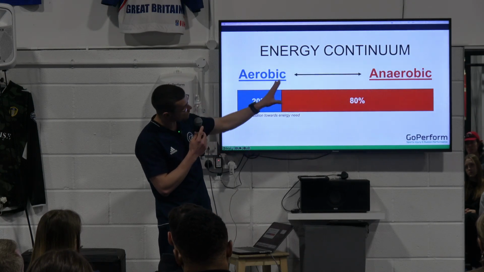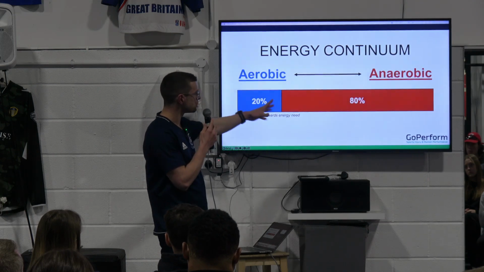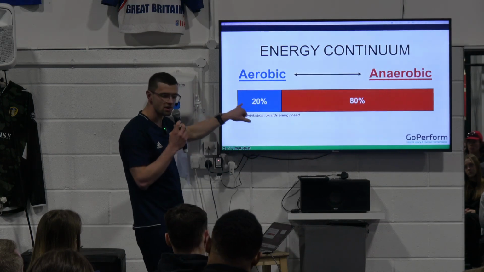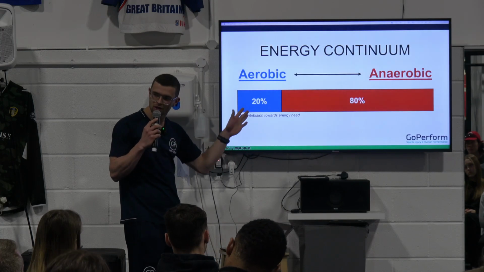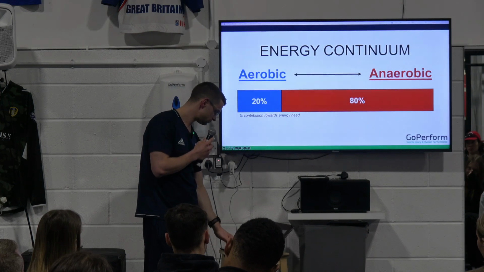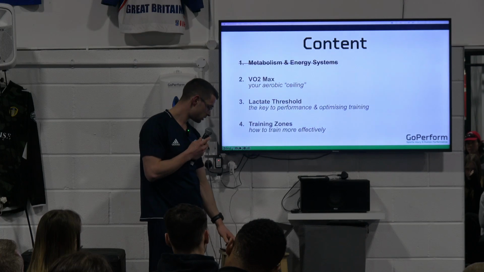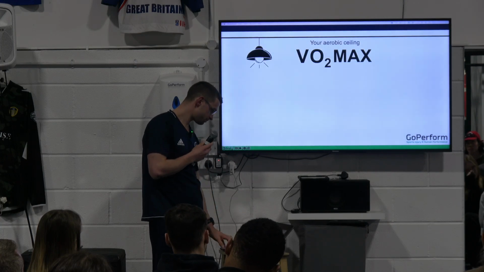And then the opposite here, so you're working really hard. This is a harder threshold. This is a fast session. Your body's using a lot of anaerobic and a little bit of aerobic. So they're still always in use, but the distribution of which changes depending on how hard you're working. Okay, that's metabolism.